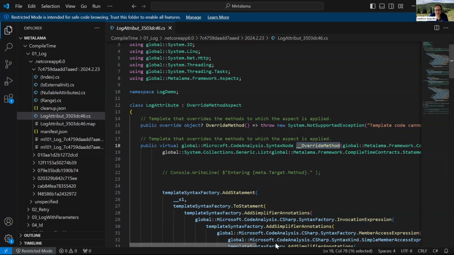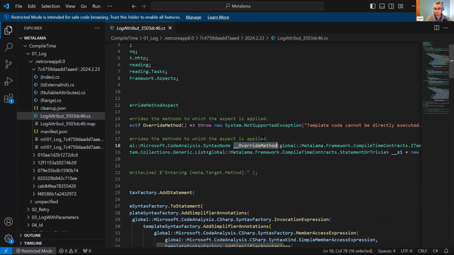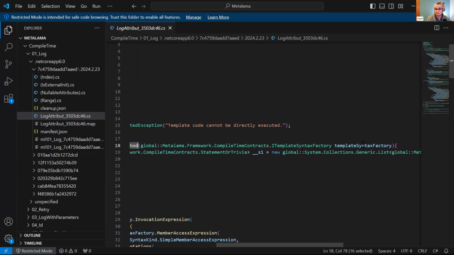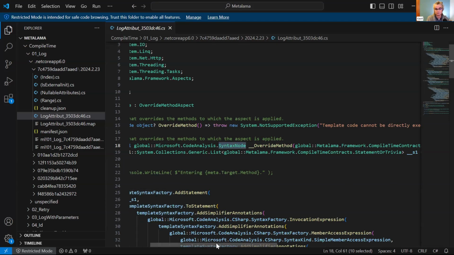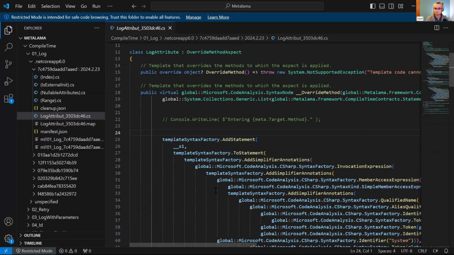You cannot have templates with the same name and different signatures. So the Metalama pipeline will call this method, and actually it gives some context, and it returns a syntax node. The syntax node is going to be a block, basically.